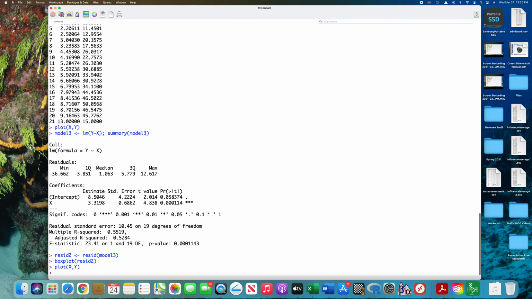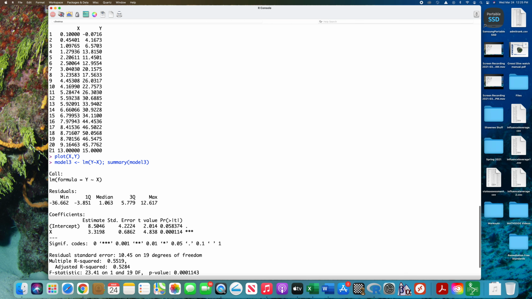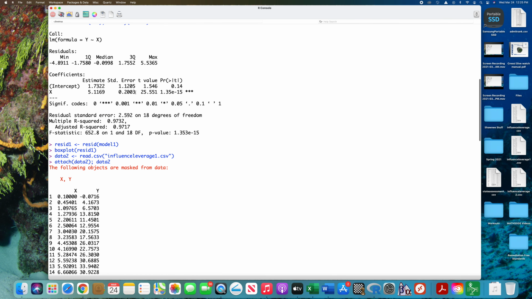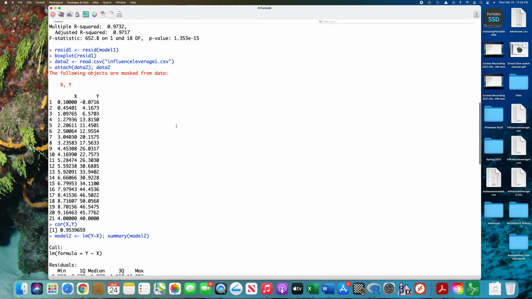But let me pump the brakes just a little bit. What is the problem with this approach? Well, someone may look at a standard error right here of 0.69 and this standard error of 0.20 and say, well, that's not a lot of difference, right? What's the line in the sand?